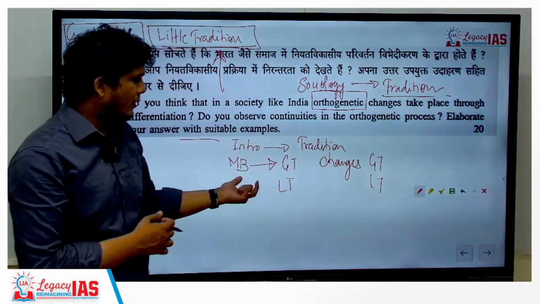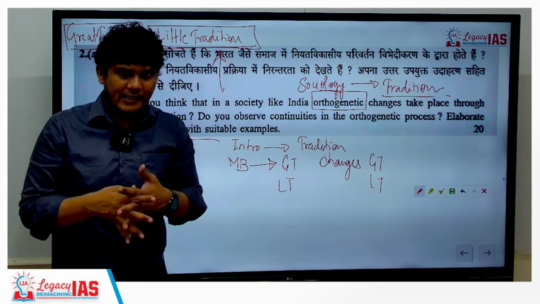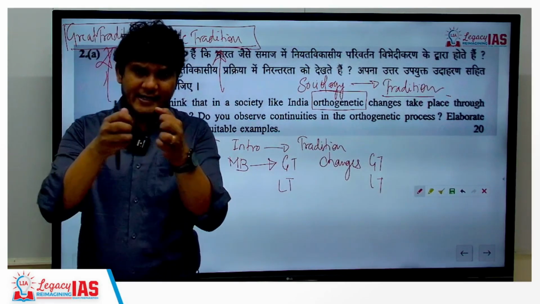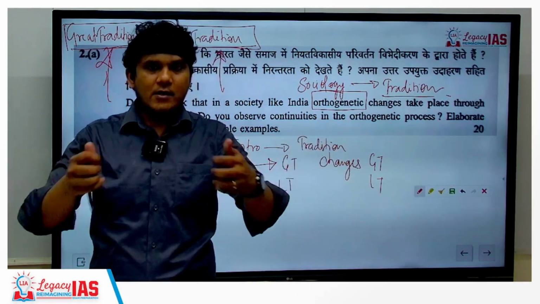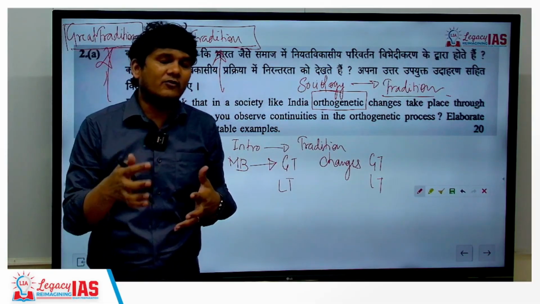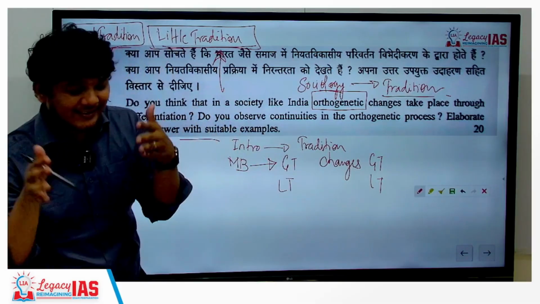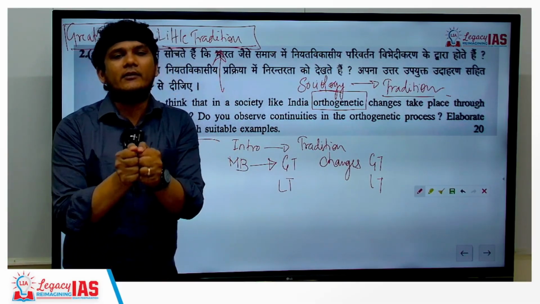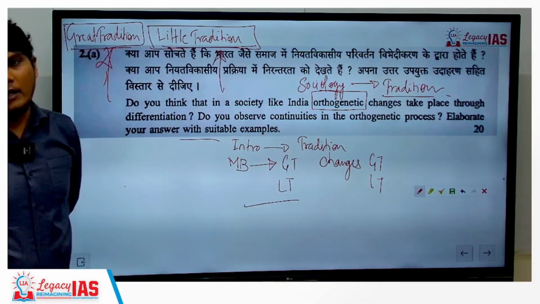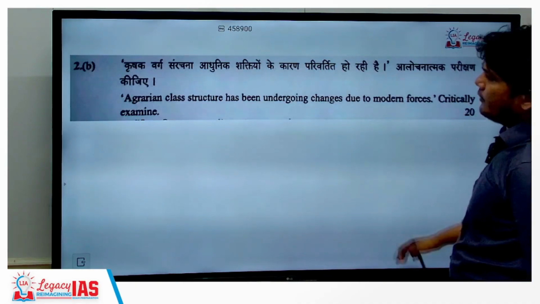You use the concept of Dipankar Gupta's mistake in modernity: there are conservative forces and liberal forces in the society, trying to pull the society at their ends. Sometimes one side may have a higher pull, but because the pull is close to equal at present, the society is stuck in between. That is the mistake in modernity, and then you conclude your answer. I hope that's clear. Let's move ahead to the next question.